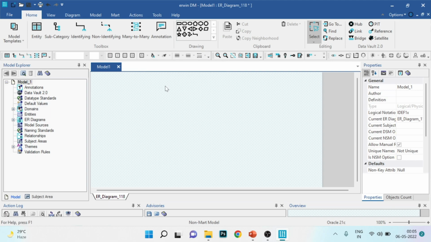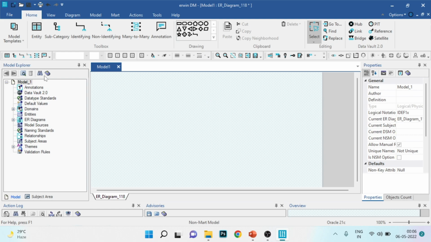We can use the formatting toolbar to change the font or color of objects on the diagram window. This is called the display toolbar. The display toolbar contains options to work with display levels in our model and to toggle between logical and physical display.